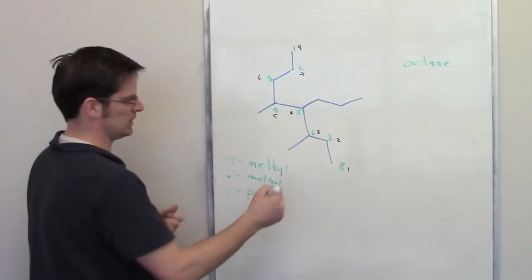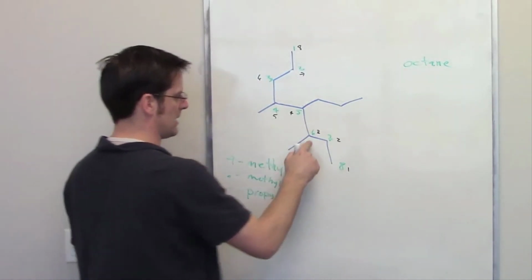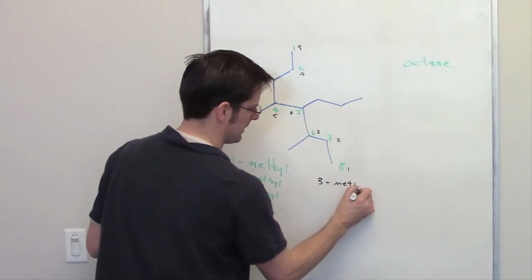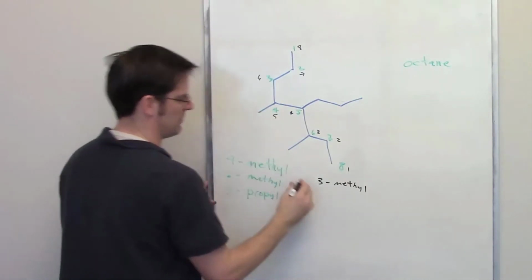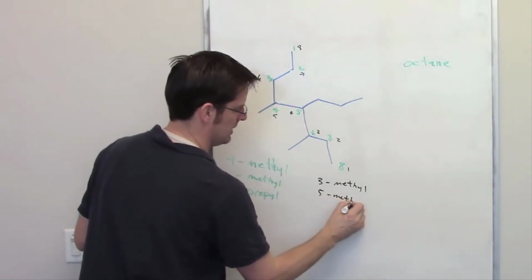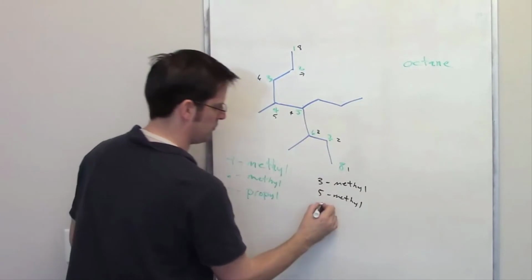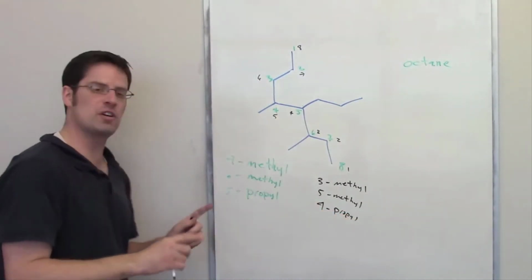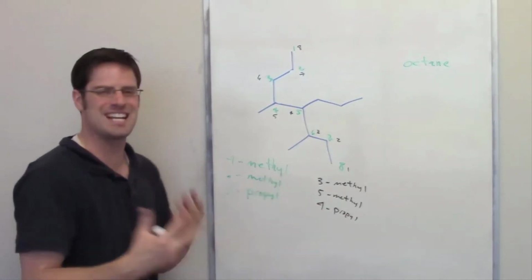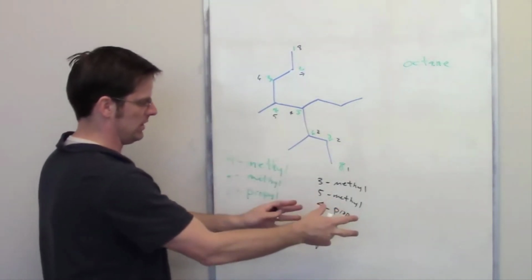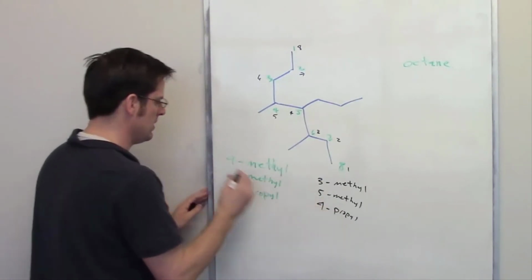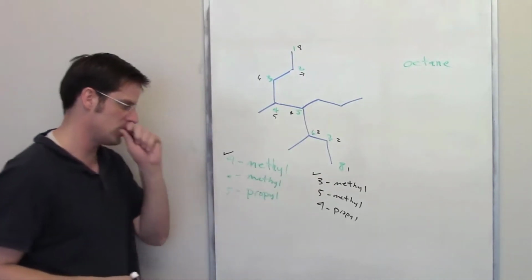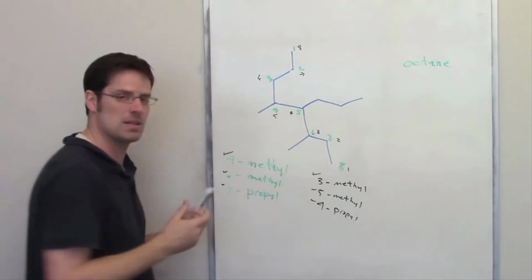Now the black direction, if I'm looking at the black numbers, I've got a 1 carbon coming off of carbon 3, so that's 3-methyl. I've got 1 carbon coming off of carbon 5, that's 5-methyl. And coming off of carbon 4, I've got 4-propyl. So what I'm trying to do is look at these. Where is the first location at which there is a difference between one option and the other one? The very first difference is right here at 4 versus 3. That's the very first location at which I have a difference. And so the black direction is going to be the one that I'll go with.